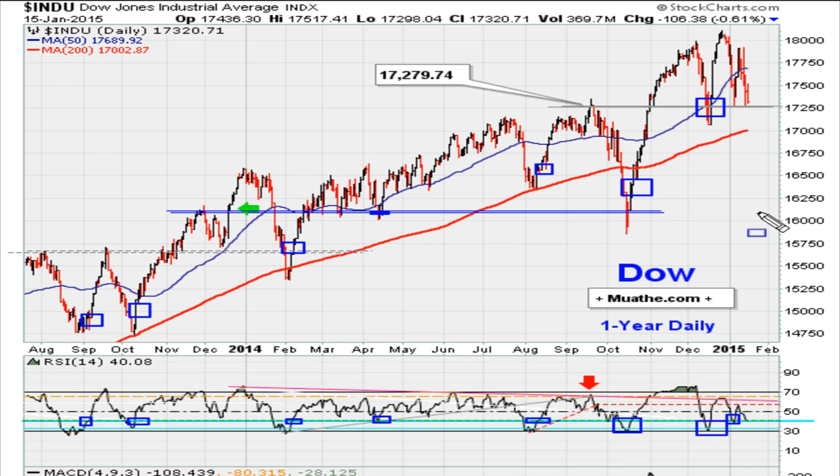We bounced on the line during this short pullback, and we had two days back to back of 300 plus points on the Dow, and now we are back in the general area. So the question becomes, what happens here? Of course, if the market can bounce on that line and trend higher, then this is where we get a snapback rally. And keep in mind that we are testing the prior daily closing high. Once the market moved above that, we can see the market has been coming back to that general line of support, and that could be what is being tested, the prior breakout level.